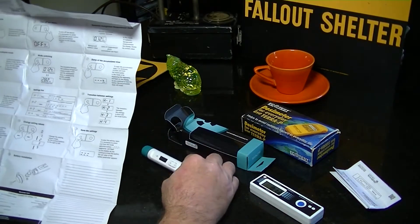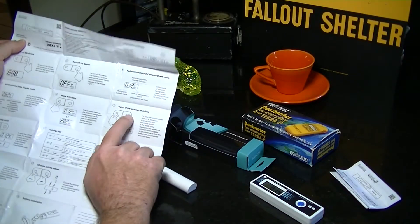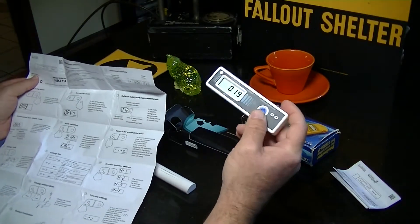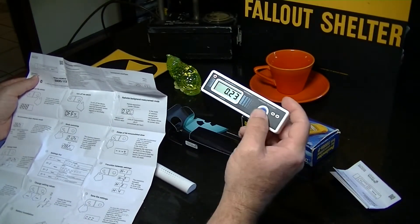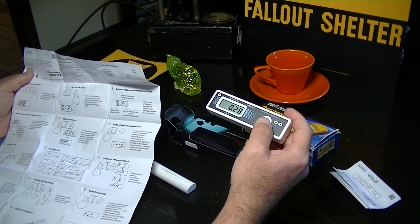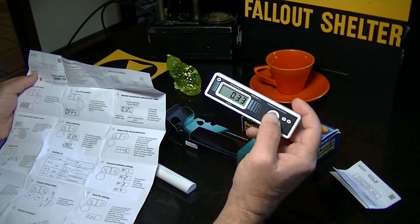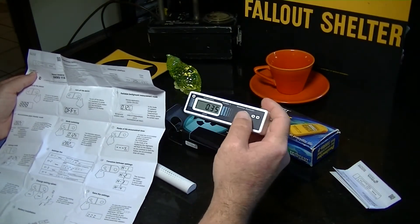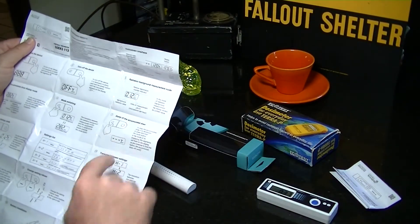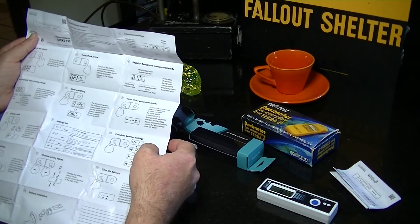There are a number of settings on this — we'll cover these once I learn them in the full review. One good thing I want to point out, along with one of my two complaints about the Rodnik 3: I like it very much and give it good ratings, but this one contains a clock. It does not look like the SOEX unit contains a clock, which is just as well. This one has a settable alarm mode and lots of settings, but as mentioned it is not actually a dosimeter because it does not do accumulated dose. The SOEX one does not only background measurement, but it also does accumulated dose.